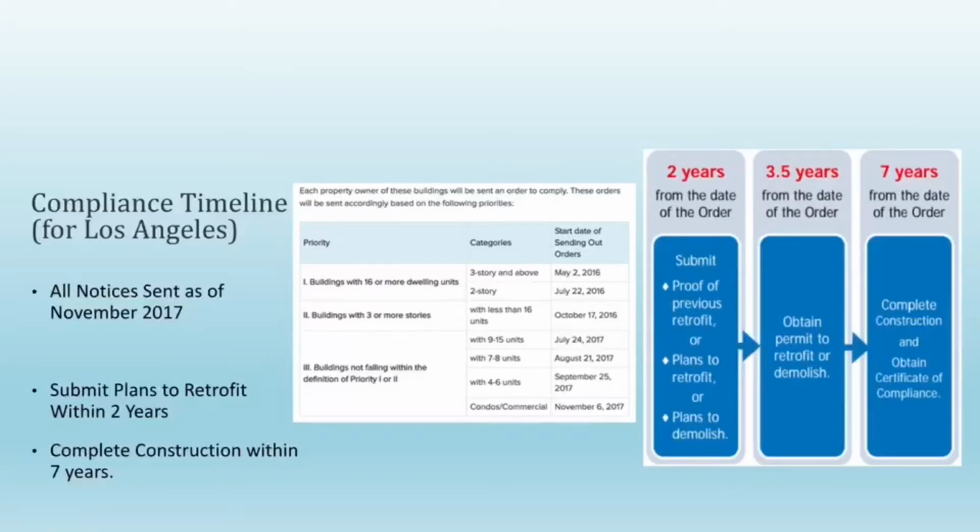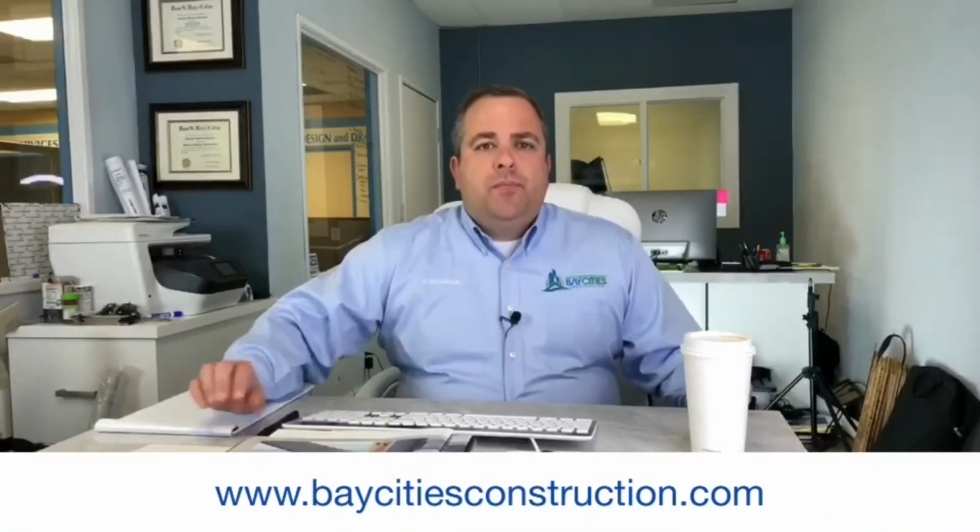And there's really no incentive for them to do this because they're busy building kitchen remodels and home additions and stuff like that. This type of construction requires a very significant investment in tools and a very niche type of skill set. So I'm thinking that we're going to have a shortage of labor as the crunch gets bigger because of the demand. The demand will increase the closer the people in Los Angeles and Santa Monica get to these deadlines.